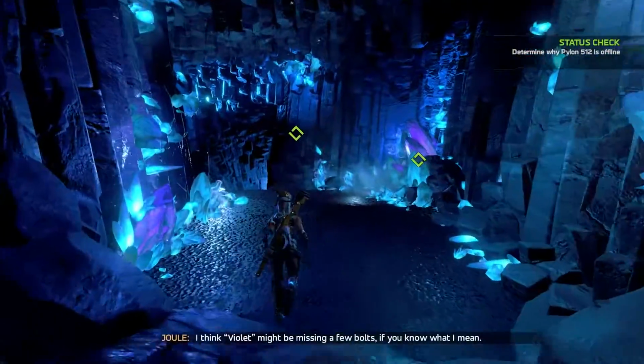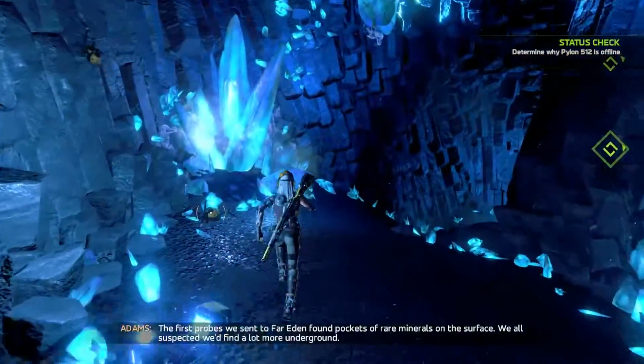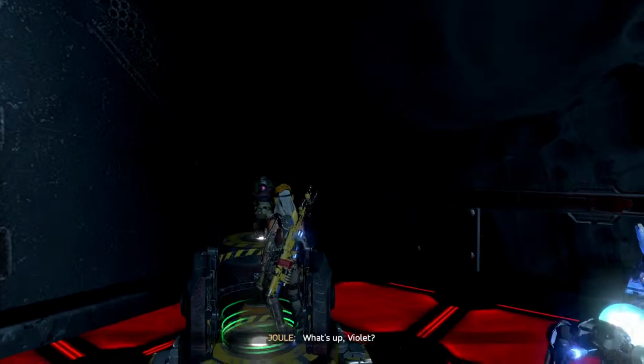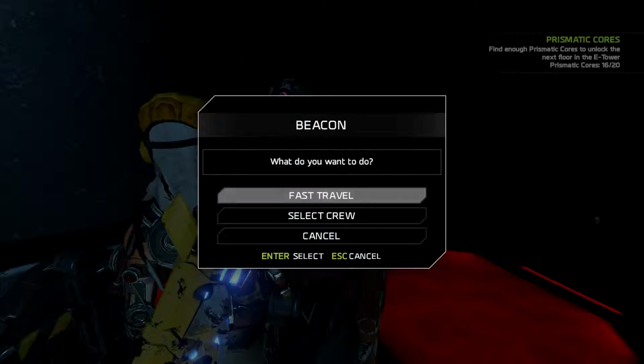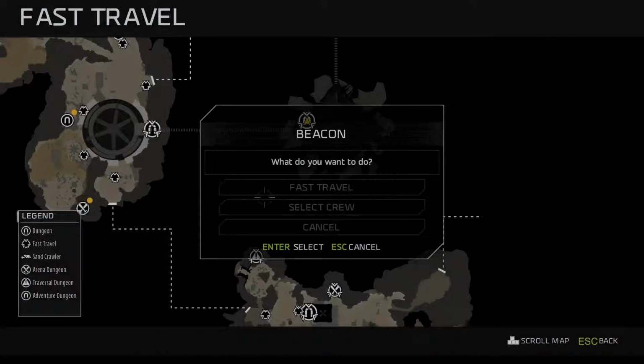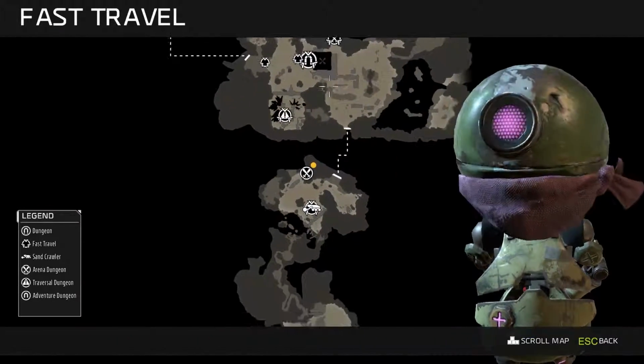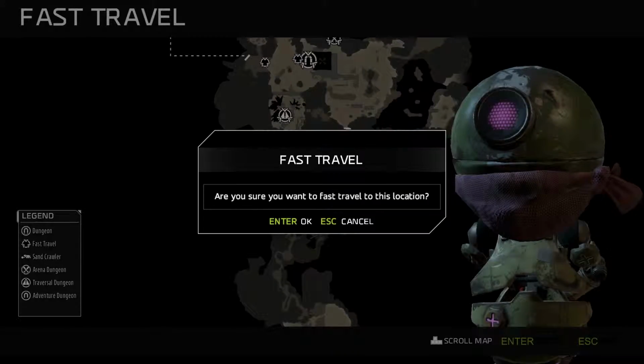I think Violet might be missing a few bolts, if you know what I mean. He ends up becoming the fast travel guy to help you on your journey, and what's even better is you can find audio logs of him. You still have no idea what he's saying, but hey, that little guy makes me smile just like Seth.